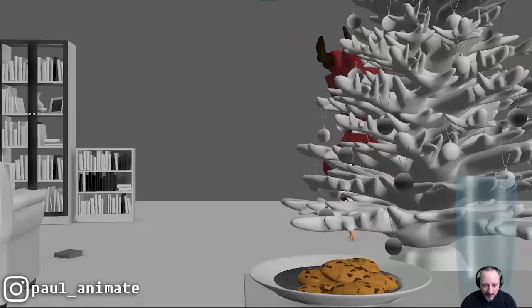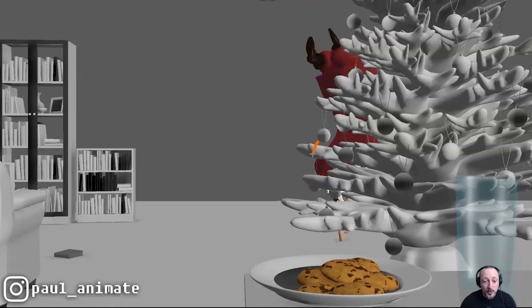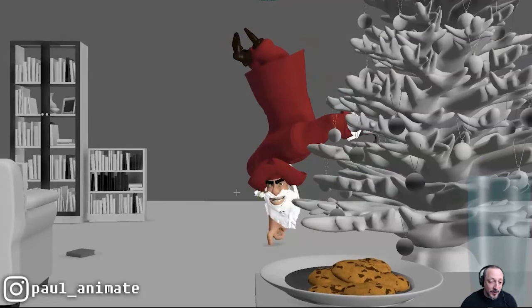Then we have this, which again is a different thing, where you're introducing the finger first, which is really funny, and then the face. Potentially, it could be fun to explore what I said before, face, then fingers, but also giving us a bigger surprise because we are expecting an entry here, and maybe the entry from off screen into frame in front of the tree would be a potentially stronger surprise. It might help you with the timing just because he has to travel more. He is going to be faster, and visually you're going to have that speed increase, that ramp up of energy.